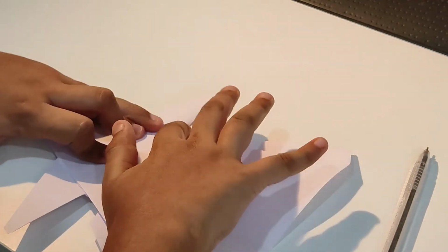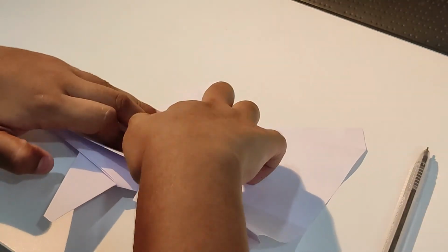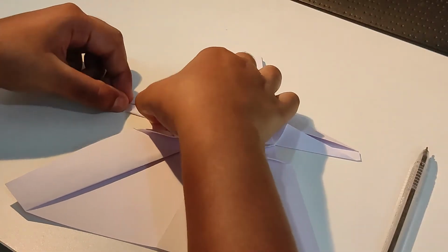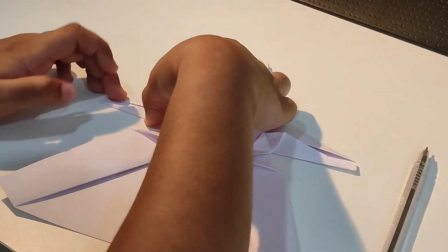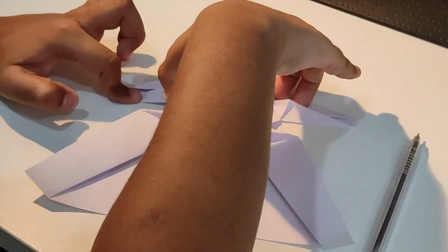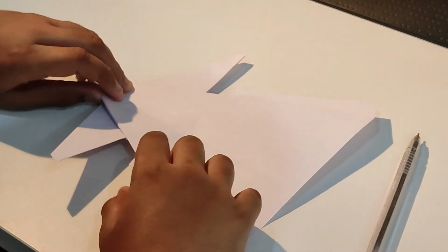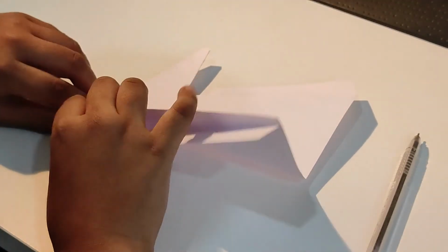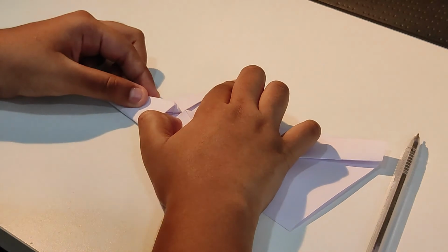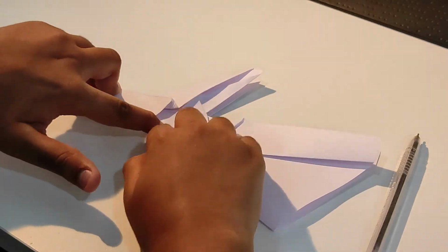Flip the entire thing over. Oops, sorry, just misalignment. Now you should flip the entire thing over. Then, oh sorry, why is this happening? Just some minor adjustments. So when you're done, it should look something like that. So flip it over, then just make sure you pick up all the layers. This is the tricky part. Make sure you align it as well. Sorry for the blocking. As you're done, just match it up.